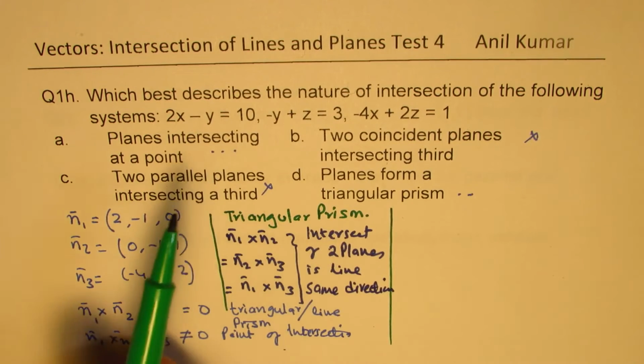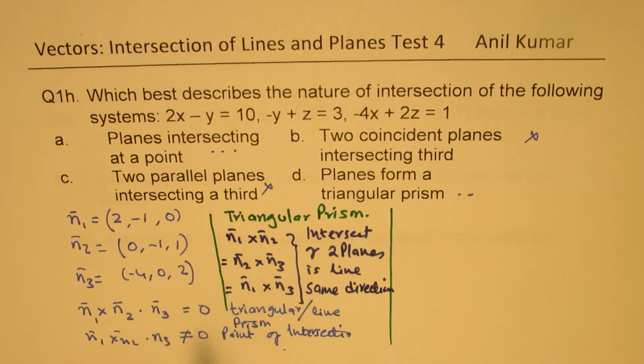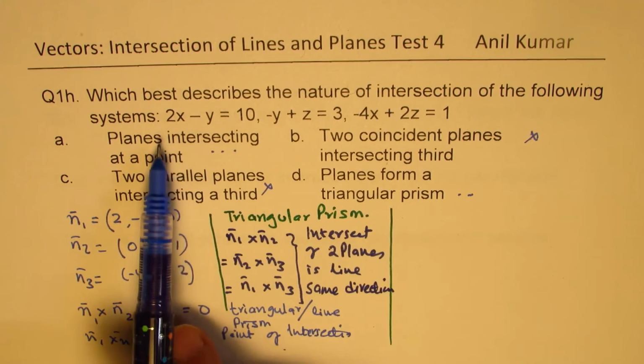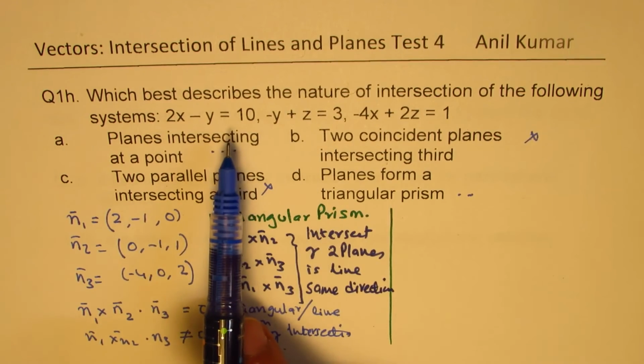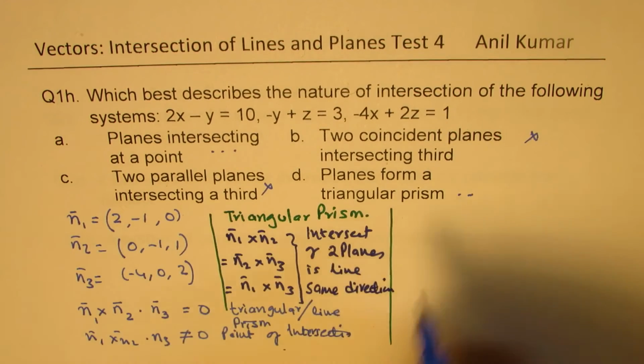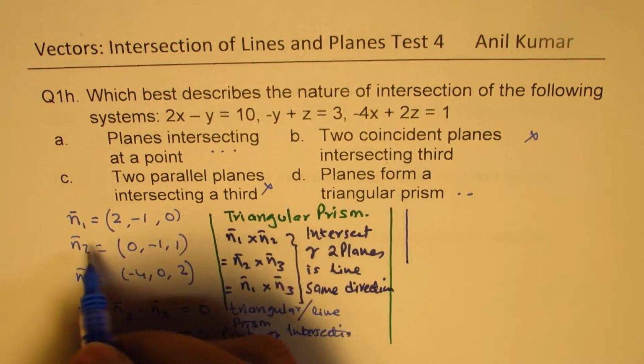But here, since we have a confusion, we could actually adopt any particular method. We could say scalar triple product and then figure out, or we could do the cross product of all the three and then check, right? Either one of them. But I'm going to adopt the third method here, and basically we'll solve this using an augmented matrix, right? So let's solve, and then there is no doubt about it.